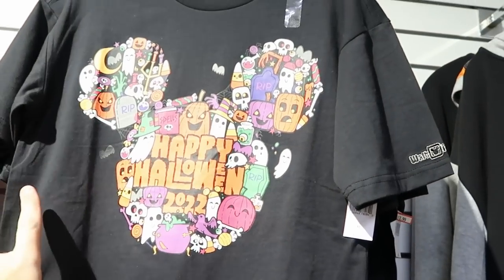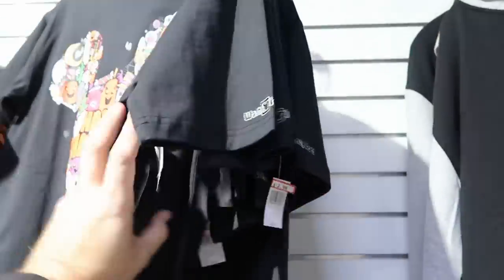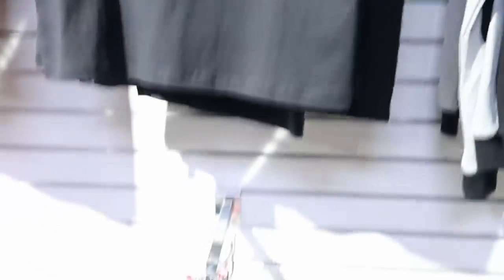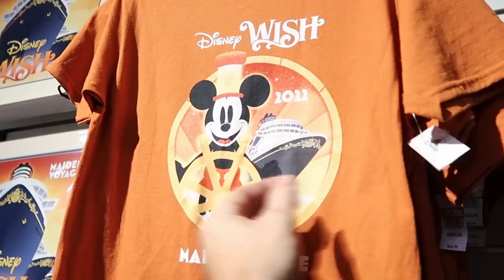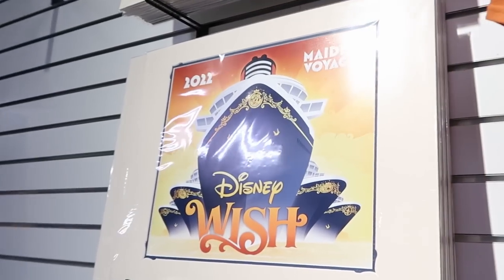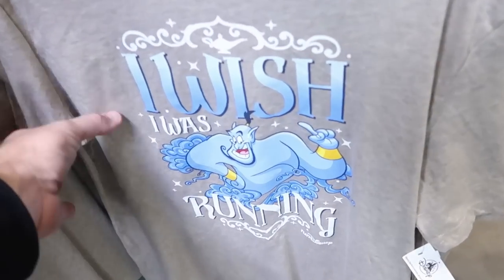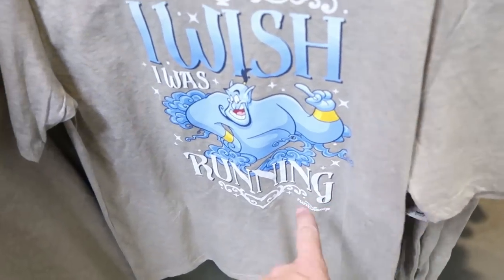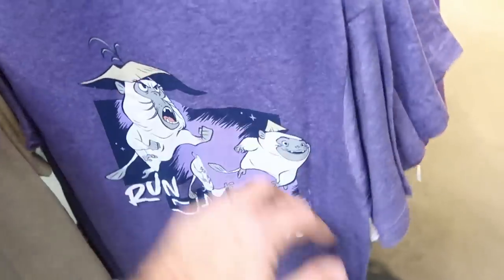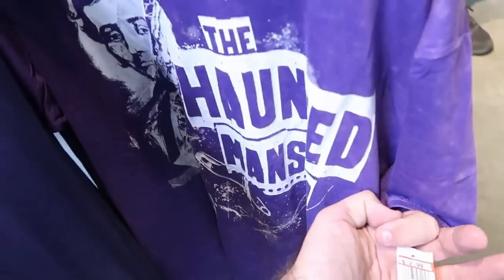The adult Halloween merchandise is definitely starting to dwindle down — they have the Happy Halloween 22 shirt for $12.99 marked down from $30, in a bunch of different sizes but not too many left. The Marvel Full Zip hoodie is $29.99 from $65. There are even a couple of offerings left from the Disney Wish — t-shirt only $9.99 from $25, and they have those really fun Disney Wish prints for $24.99. This women's shirt with the Genie from Aladdin says 'I Wish I Was Running,' it's Run Disney at $7.99 from $35. More Run Disney all at $7.99 — you can't go wrong. They even have the Haunted Mansion tie-dye shirts for $12.99 from $37.